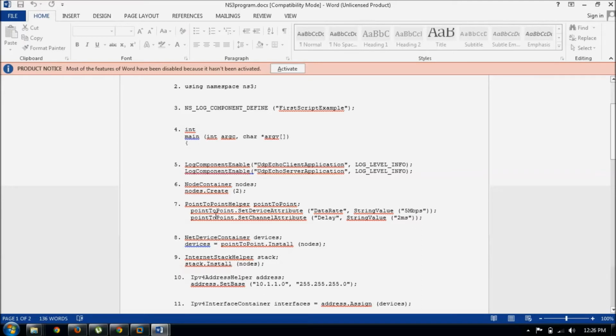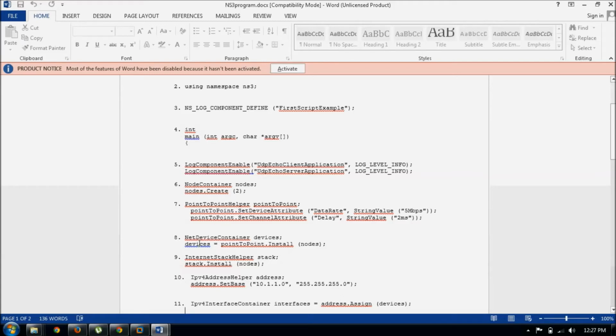The next three lines in the script are: the first line instantiates a point-to-point helper object on the stack. The next line tells the point-to-point helper object to use a value of 5 Mbps as the data rate when it creates a net device object. Similar to the data rate on the point-to-point net device, you will find a delay attribute associated with the point-to-point channel. The final line tells the point-to-point helper to use a value of 2 ms as the transmission delay for every point-to-point channel it subsequently creates.